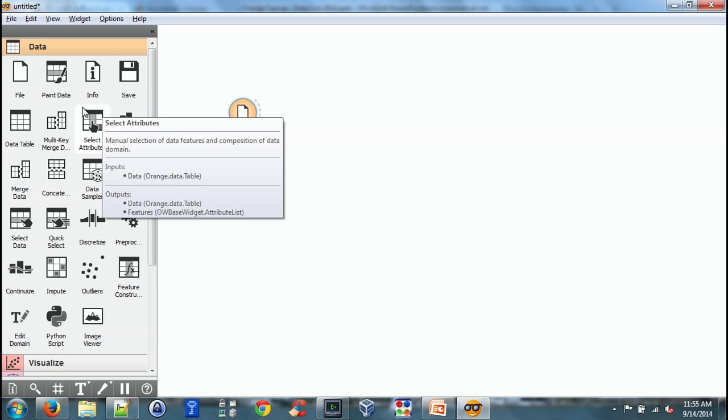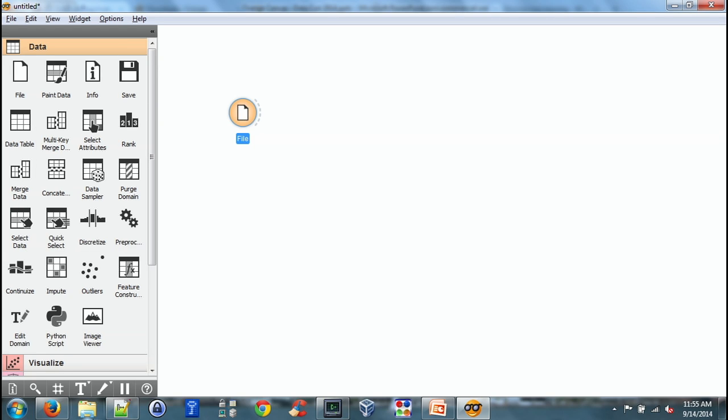So we have the file, and I can add a data table. I actually need both hands to connect them together. So here we have file and data table connected.